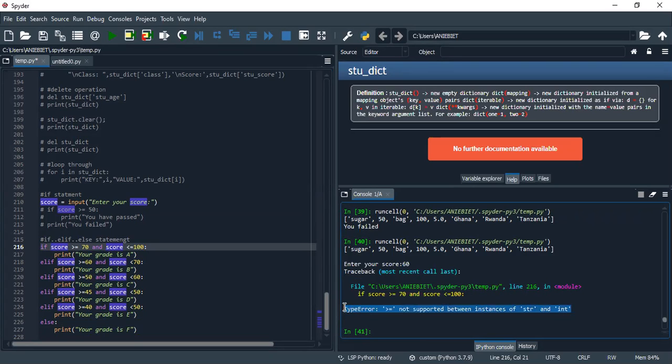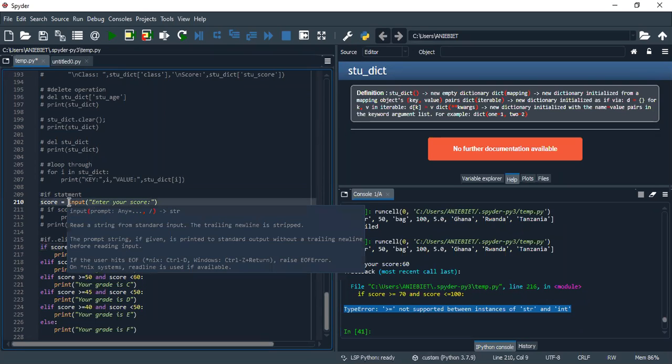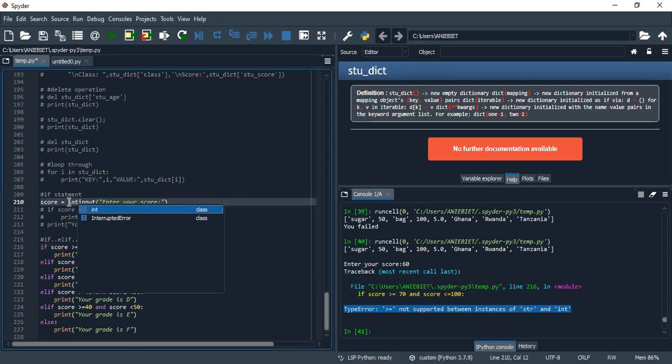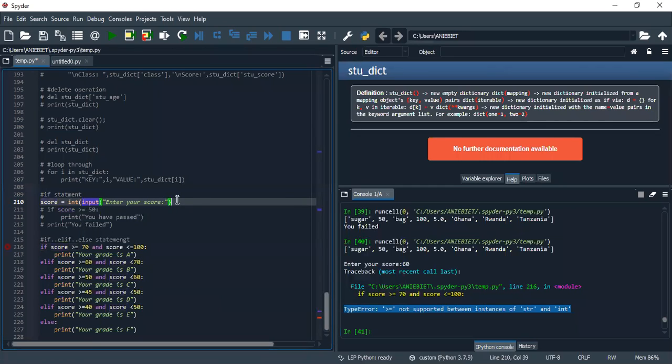This is how you debug any errors in your program. Just read the statement and then try to figure out. So why will it be saying that? So from here, which one is string, which one is integer? Now the thing is, the value I entered, any value you entered into your console, automatically it picks it as a text, as a string. You understand? So what I'm supposed to do here, if you remember what happened yesterday, is to convert or coerce this to integer. Do we understand it? So I'm saying whatever it is the user enter, put it in integer type. Do we get this now?